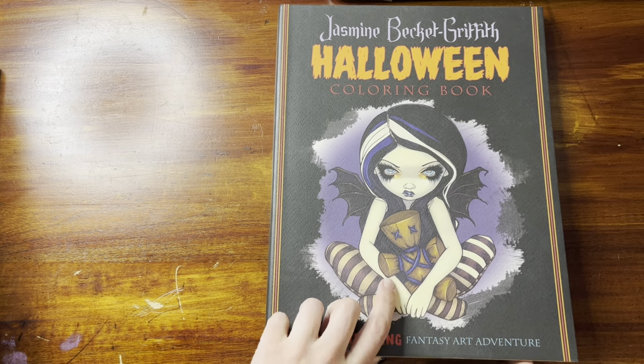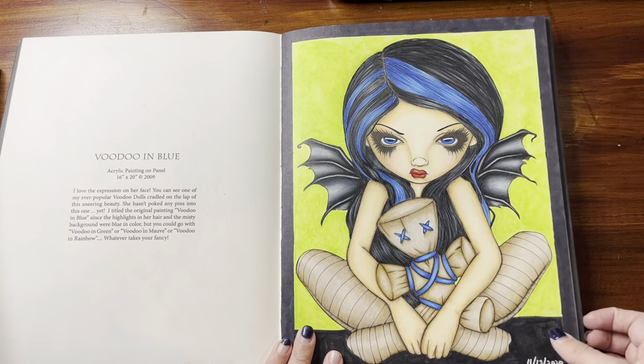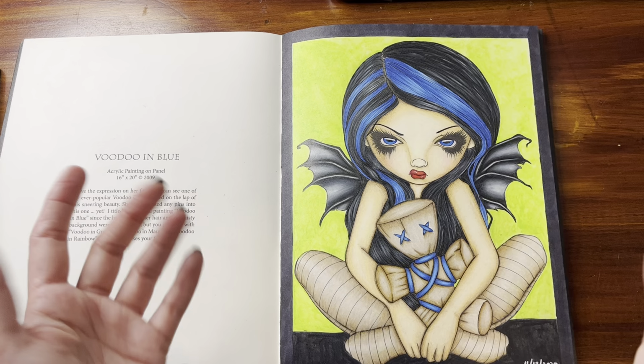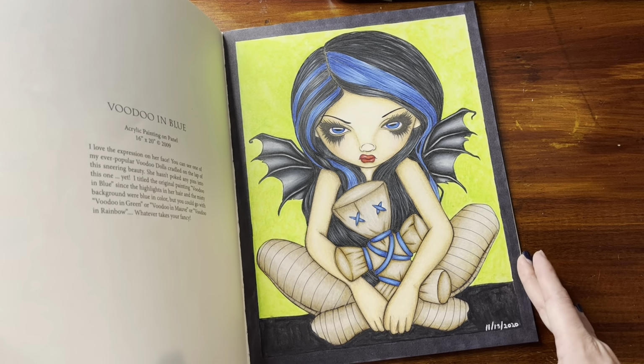So this is the one that's on the front cover, but as you can see, I did it a little differently. I didn't really know what to do with the background, so I just took, I think, my green Neocolor 2 and just did a bright background because I gave her some bright blue hair as well. But I think she's cute. I like her.